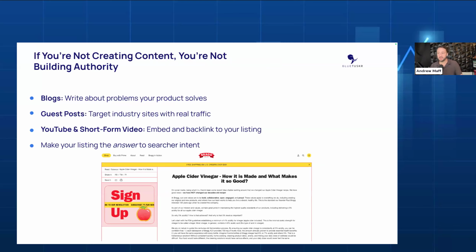If you're not creating the content, we always recommend start your own blog at a minimum, and it's a great way to be able to control improving the ranking of your own listing. You can also look at doing guest posts, which is just you write on one person's blog, maybe they write on yours. Short form video on YouTube works fantastically because YouTube, Facebook, TikTok, they're all search engines at this point. So you just have to make sure that you're answering the searcher's intent. And it's a great way to get people over to that article that could then help it rank even further.